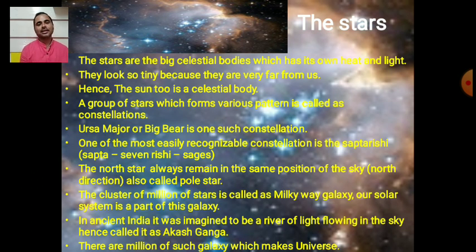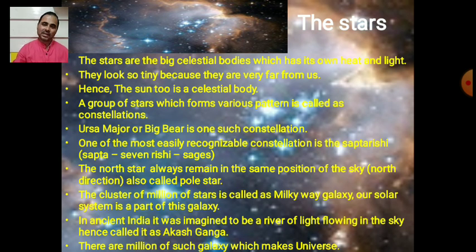But do you know, in olden times, when these devices were not developed, the pole star, which is also called the North Star. Why? Because the pole star is always found in the north direction and its position is always fixed. So ancient people were taking the help of this pole star to find the different directions. Okay, understand now?